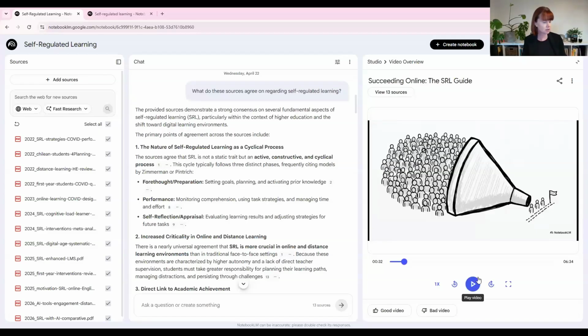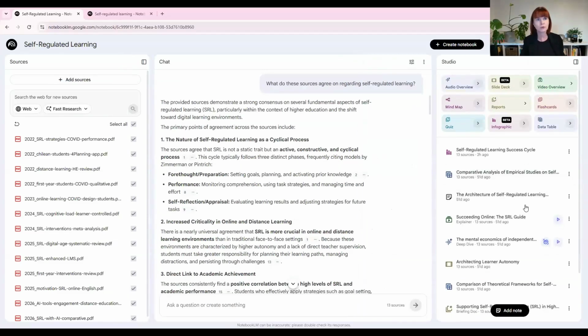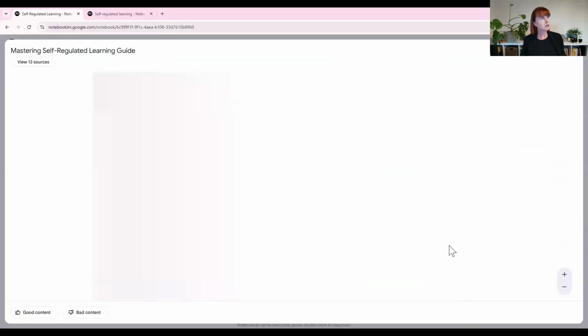My PhD was in self-regulated learning, as you've probably gathered by the sources I've got here. And one of the things that can be really helpful for learning is working with information in many, many different forms. And I think NotebookLM just really opens up the possibilities for us to be able to do that. Now I'm just going to spend a couple more minutes before I take final questions, just showing you a few more of these options. I'm just clicking here.